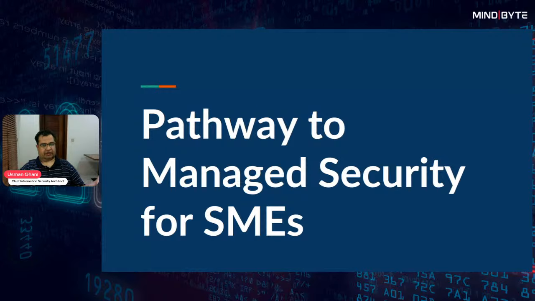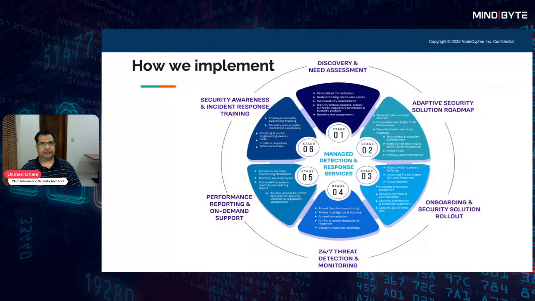You let Amazon Web Services store your data. You let Microsoft store your emails. So you let somebody else manage your security for you if you are an SME. And this is how we do it at NodeCypher. We have a managed security program where we do the need assessment when we come in.